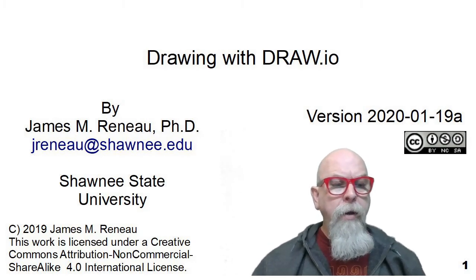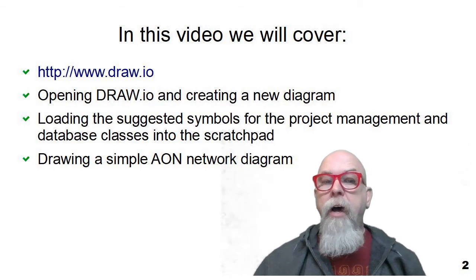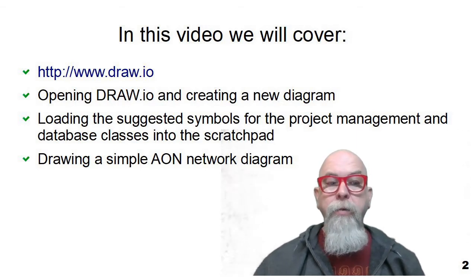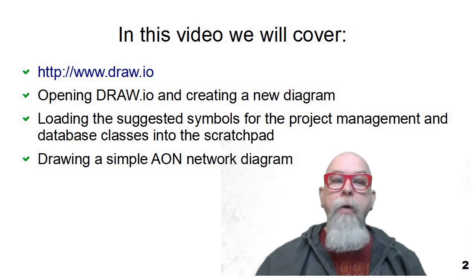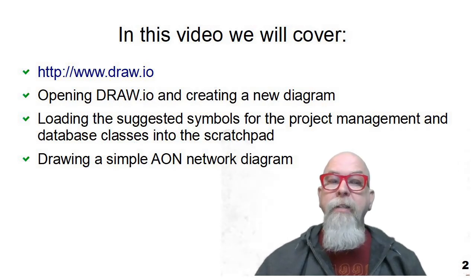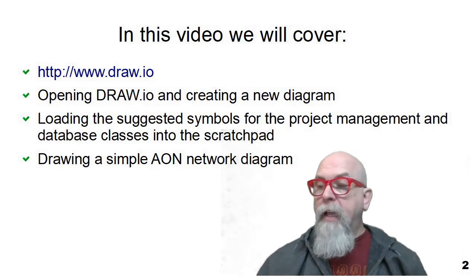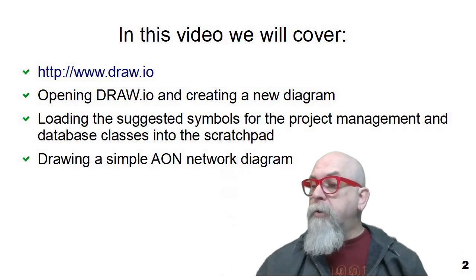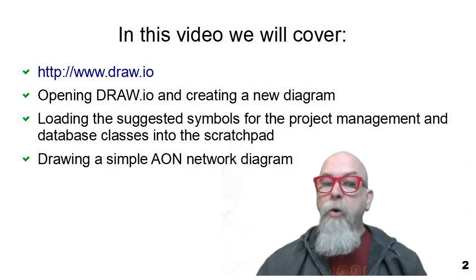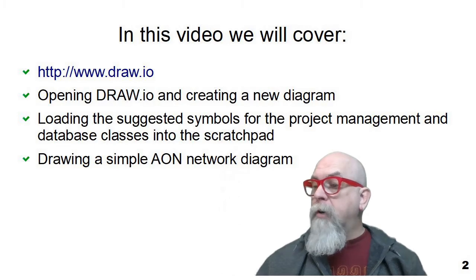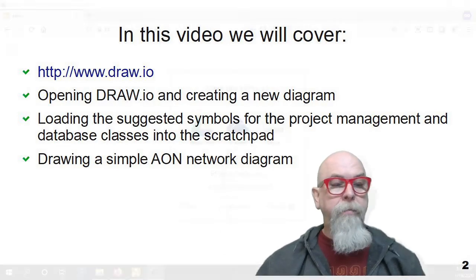In this video, we will go to the Drawio website and look at how to get the Drawio program. We will open a new drawing, open Drawio, and create a new drawing. I will show how to load the suggested symbols for project management and database classes into the Scratchpad and how to use them, because I'm going to give you a file full of shapes that I would like you to use in my classes. And then we'll draw a simple activity on node network diagram using Drawio so that you can see the whole thing work.